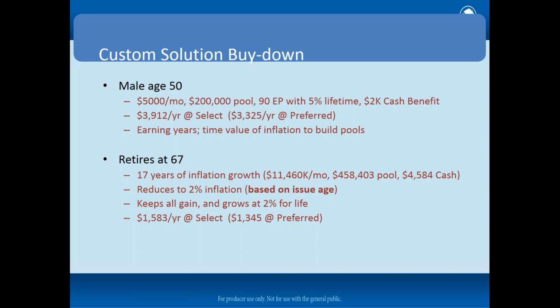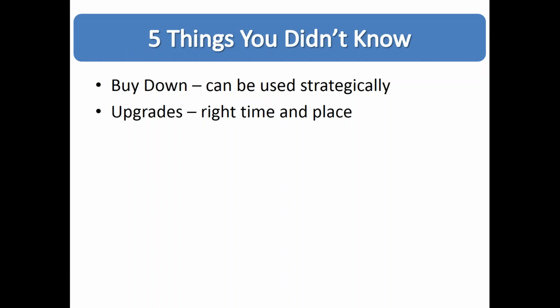And the buy down feature does not have any caps as far as when that offer goes away. If you recall correctly, on the buy up feature, that's good for 20 years or age 75, whichever comes first. The buy down feature can happen whenever the applicant or the policyholder wishes to do so. There's no cap on when that expires.